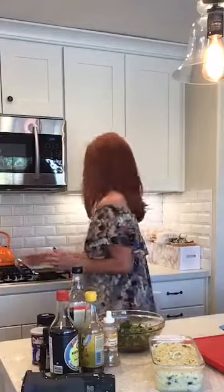Okay, so I have my little pan. These little dudes are gonna go on it. And I think I'm just gonna leave it for a little bit because we're probably gonna go outside and just chill for a little bit before I cook all the dinner. But I will put the bread in. So anyway, I haven't cooked in a few days.